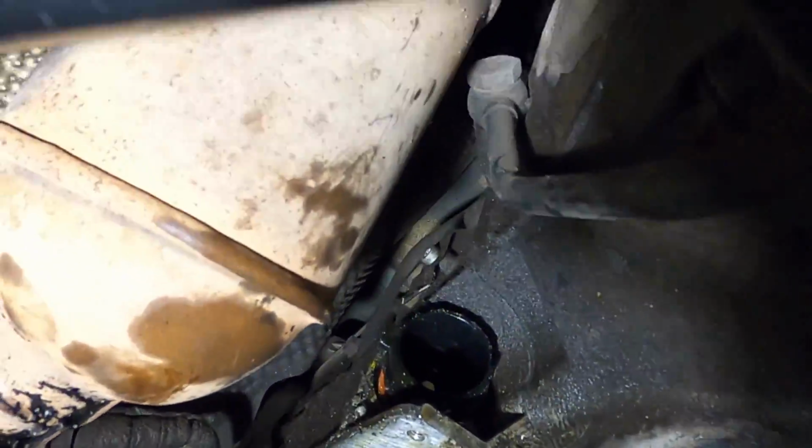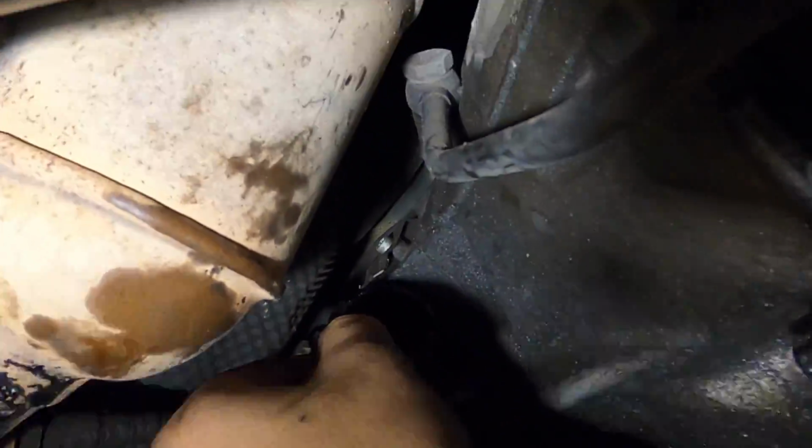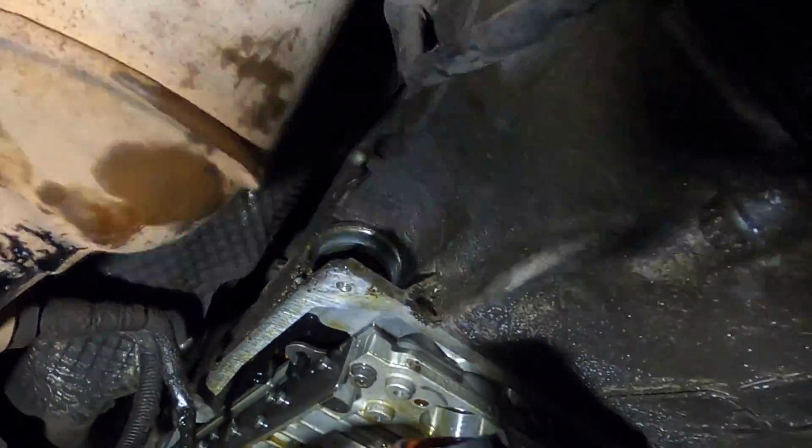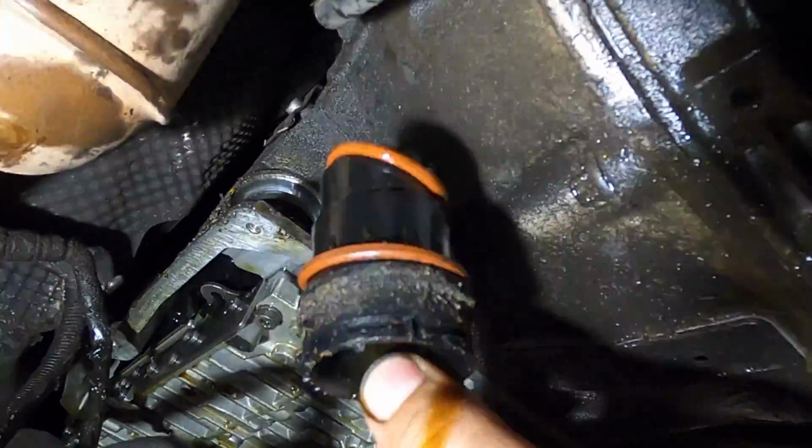All right, it looks like she's finally come off. Oh, yeah, those O-rings aren't even on there. Look at this. That's not good at all.